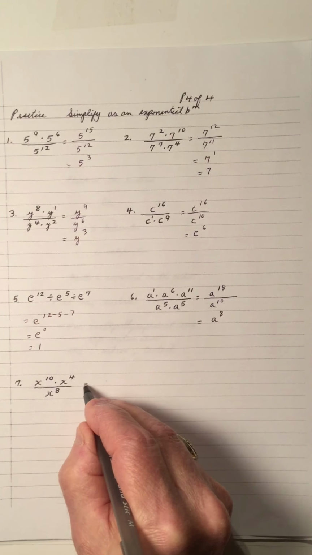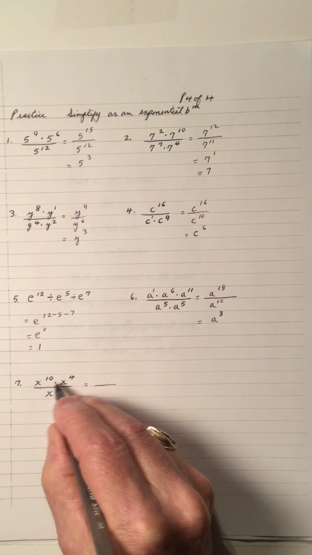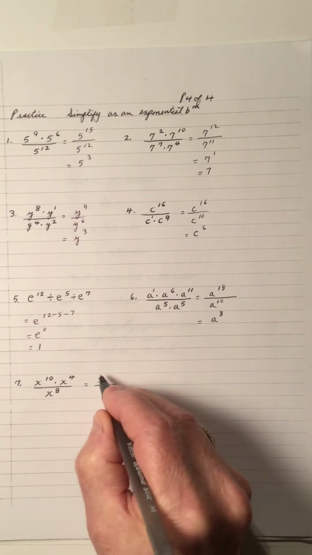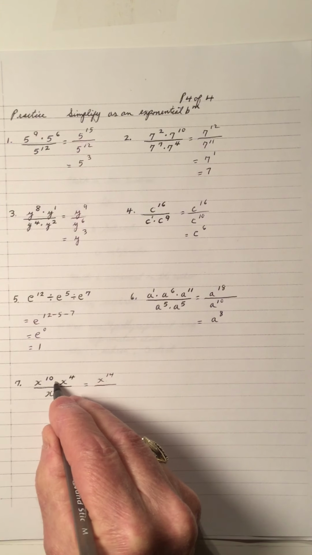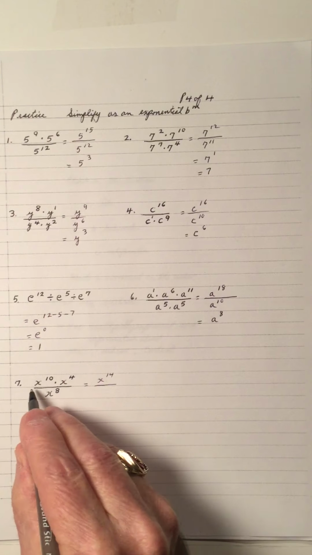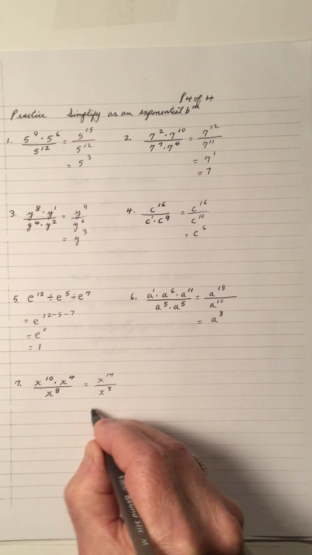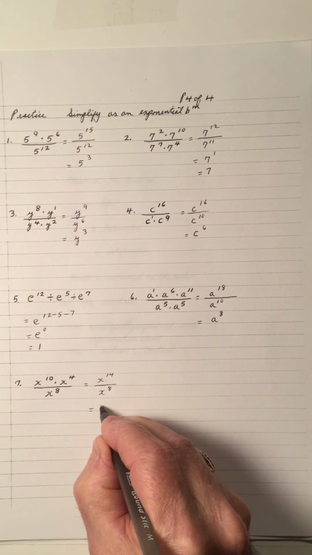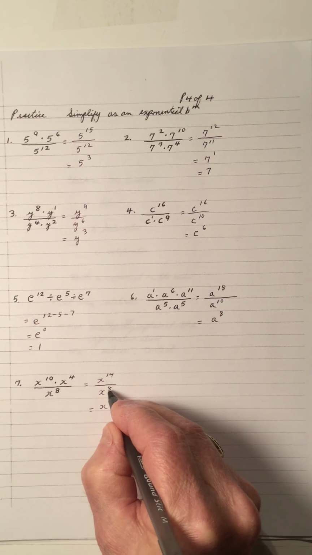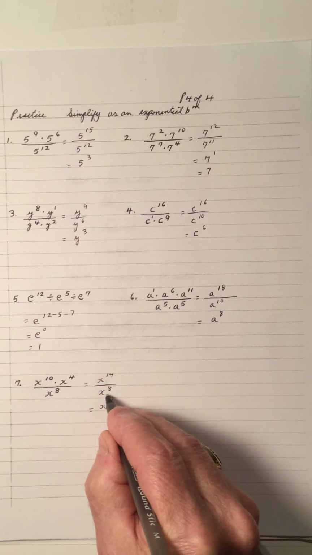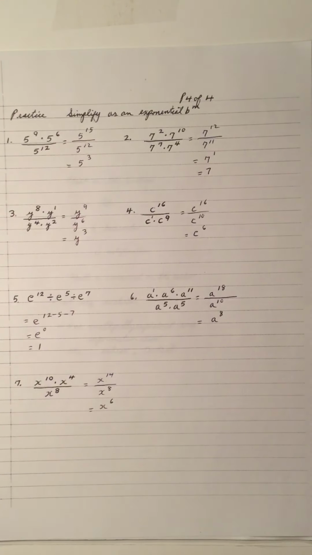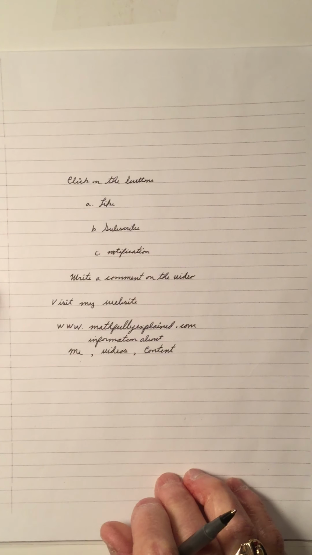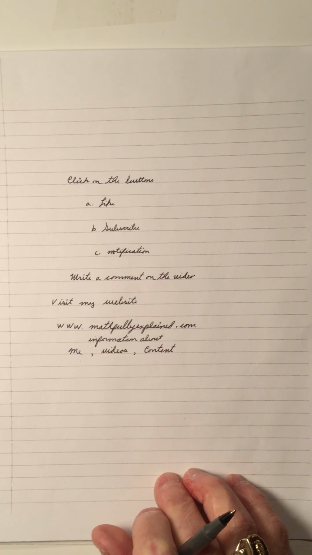And number 7, we simplify the top. Because we have the base x, same base, we add the exponent 14. Remember, we're multiplying, so we add the exponents when the bases are the same. Write down x to the 8th. Now we're dividing with the same bases, so the base is x, and 14 subtract 8 is 6, because when you divide, you subtract the exponents, provided the bases are the same. That's a little review on what we call quotient or division of exponentials. And again, when you're dividing, you subtract the exponents, provided the bases are the same.